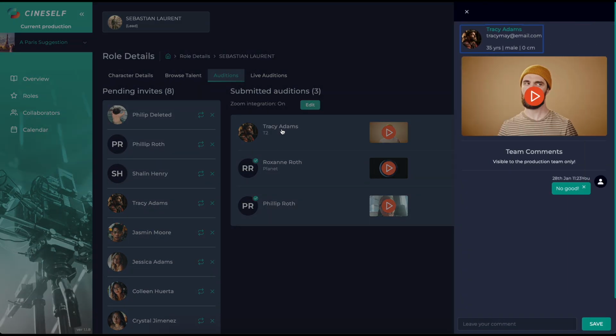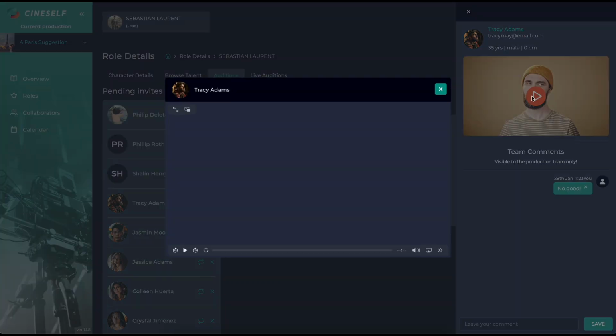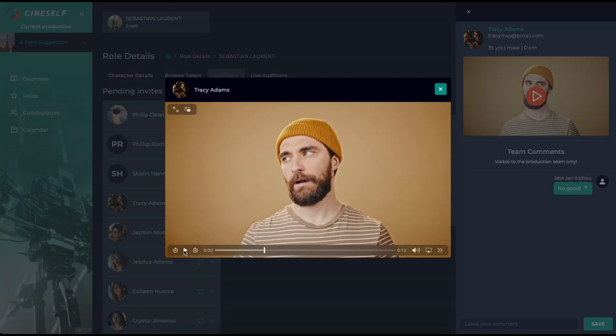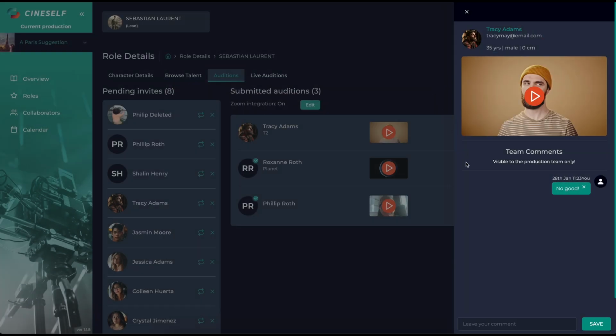Now that we have auditions, this takes us to the reviewing and character details. We can now see the auditions for this character. After reviewing the audition, the collaborators can now leave their notes and feedback on the audition. Now the director, producer, and casting director, along with all other collaborators on the project, can add their feedback to the audition, where everyone involved in the casting process can review everyone's feedback.